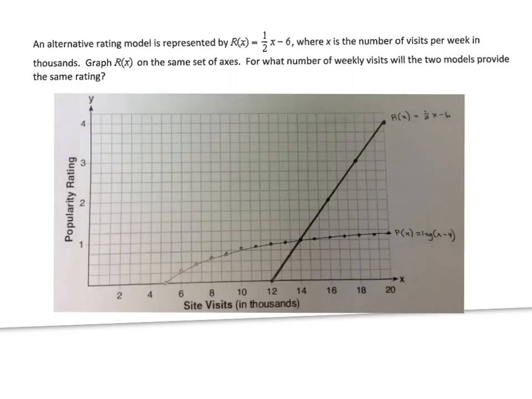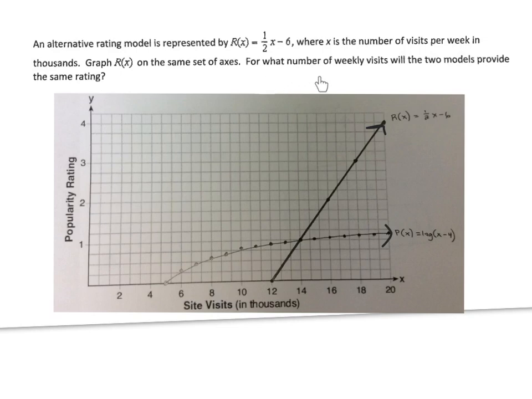Okay, so this is what my graph looks like. I didn't put arrows because, like I said before, as long as you go to the end of the graph, it's implied that there are arrows. If you want to put arrows, though, you could, but please only put it on the right-hand side of your function where x approaches infinity, because the graph can keep going this way, but we're not going to have a negative popularity rating, so we can't go down this way.